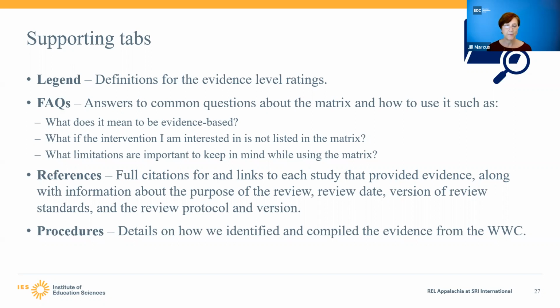The References tab provides links and details about all the studies that underlie the ratings presented in the matrix. And finally, the Procedures tab provides details on how we identified the appropriate studies reviewed by the WWC and how we compiled that evidence. So now I will turn it over to Neil, who will walk you through how to check to see if the participants in the study you are looking at are similar to the population that you work with.